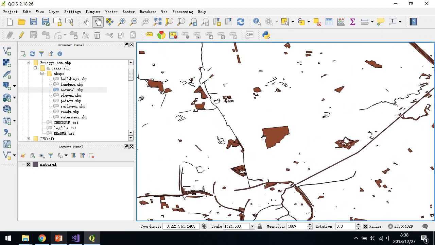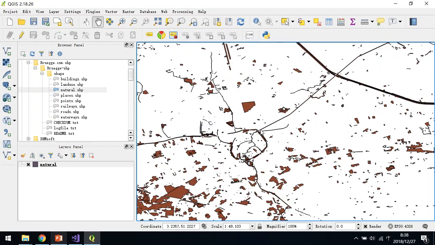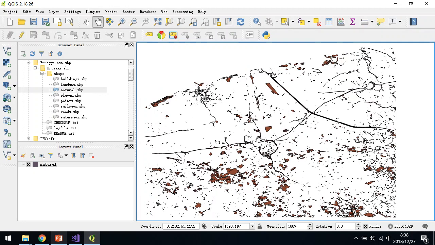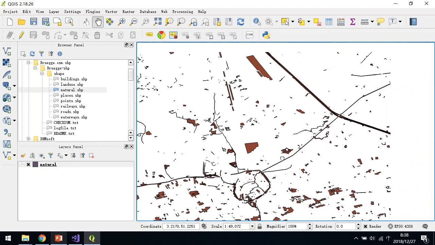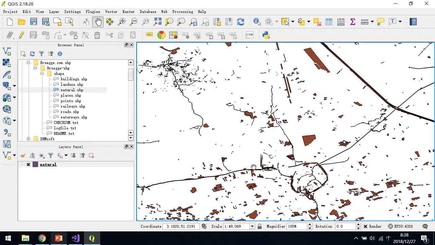As you can see, you can move the map and use the mouse wheel to zoom out and zoom in. And on the layers panel, you have this map layer. I think a map layer is just a map. Actually, I think it's a collection of features. And when we talk about features, I think a feature is a real-world object or an aspect of a real-world object. And a layer is a collection of some features.